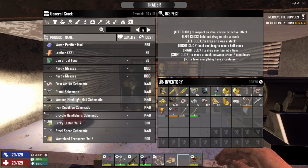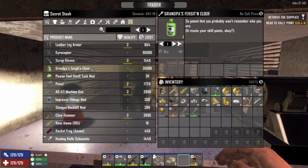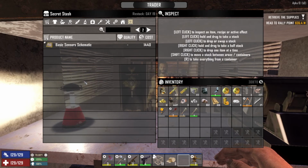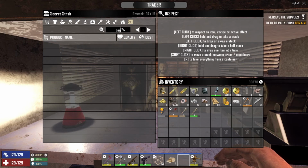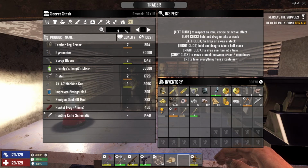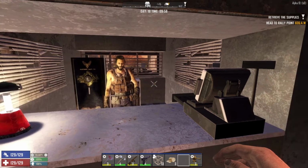Oh, you don't have dog food, dang. I was kind of looking for dog food. Not even joking about that. I would like to do the Forgetting Elixir. I mean, I'd be fine with the recipe for it, in which case we need dog food, because I know that because I got the recipe in my other game. Dog, alright, and then we don't have... No. Grandpa's Forgetting Elixir.